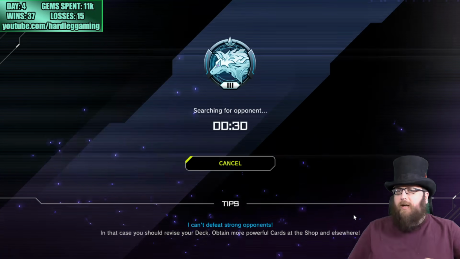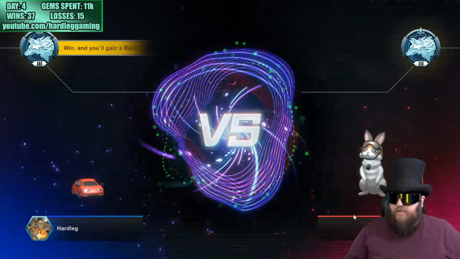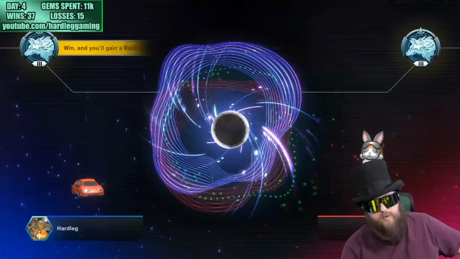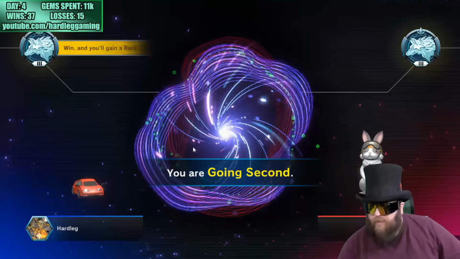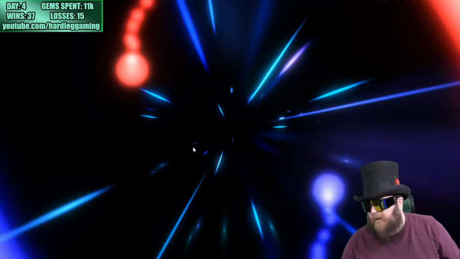Alright, one more win and we get into Plat 2. Let's put back on the cool guy shades and see if we can beat Dando, leader of the Rabbit Party.